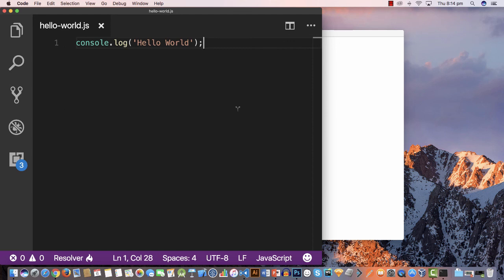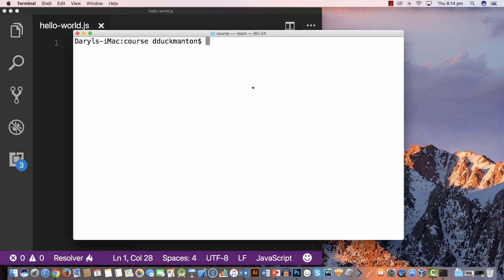Now I've got a program there. I just need to run it at the command line. So how do we do this? Well, first, I'm just going to make sure I'm in the right folder, which I am. There's my hello-world.js. All I need to do is type node and then the name of the file, so in this case, hello-world. You can include the .js if you want, but you don't have to.